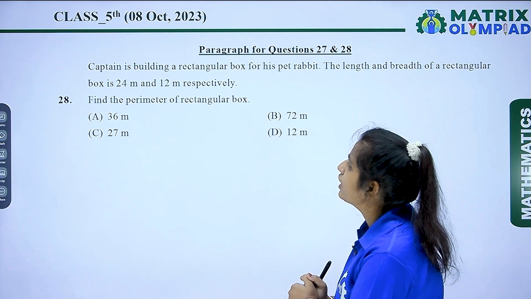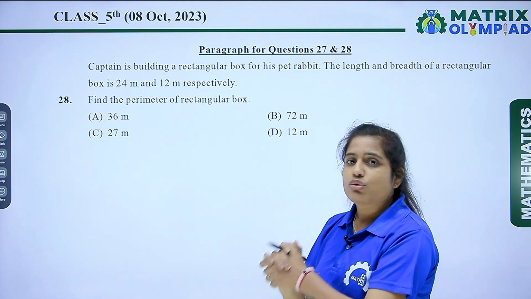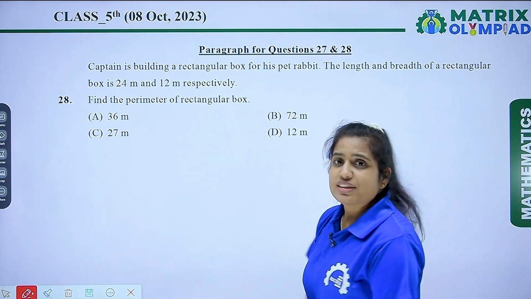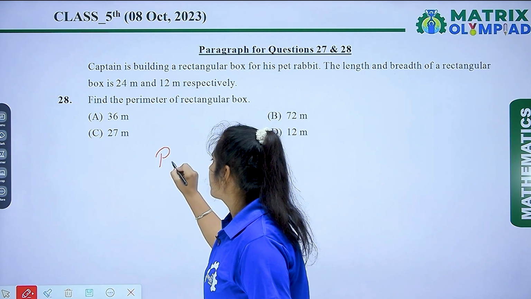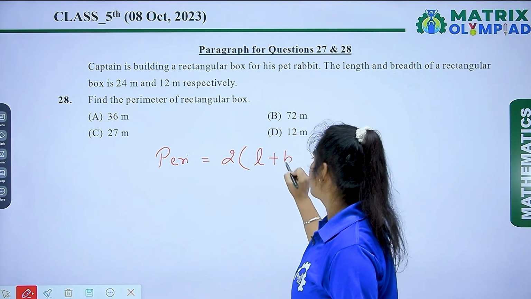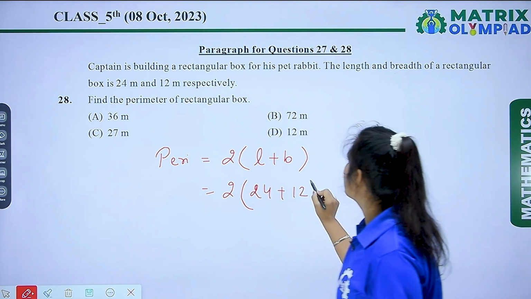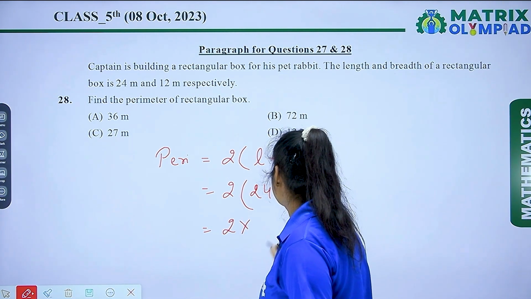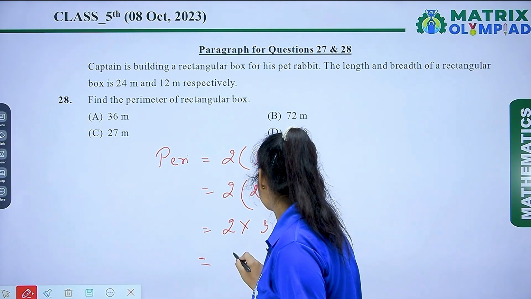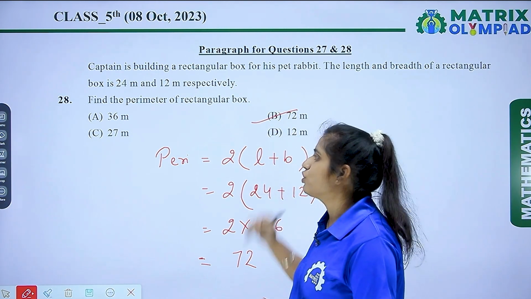Next question is we have to find out the perimeter of a rectangular box. तो अभी तक इसने क्या करा है? First we have found out the area. Now the question is to find out the perimeter of the same box. तो फटाफट से हम लोग निकाल लेते हैं पैरामीटर ऑफ द रेक्टेंगुलर बॉक्स. पैरामीटर का फॉर्मूला आपको पता है सबको, पैरामीटर इज 2 मल्टीप्लाई बाय लेंथ प्लस ब्रेथ. तो यहाँ पर आपके पास है लेंथ 24, breadth is given to you, that is 12. So here 2 multiply by 36 and that will give us 72. So here 72 meter is the correct answer, which is option B.